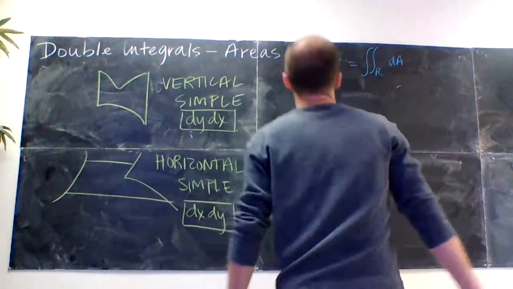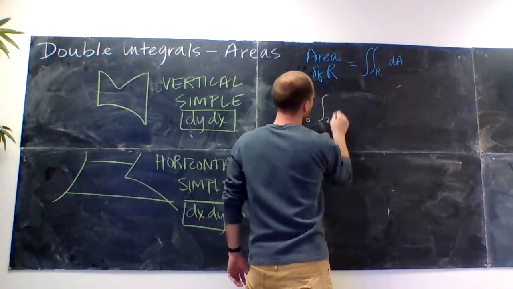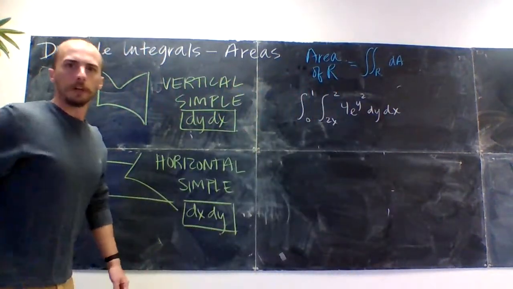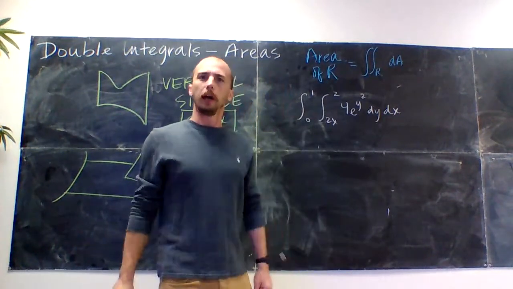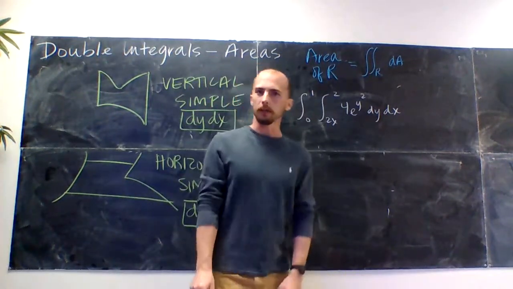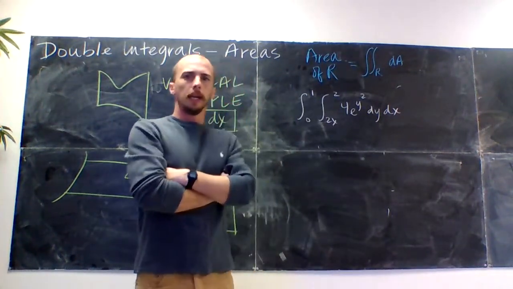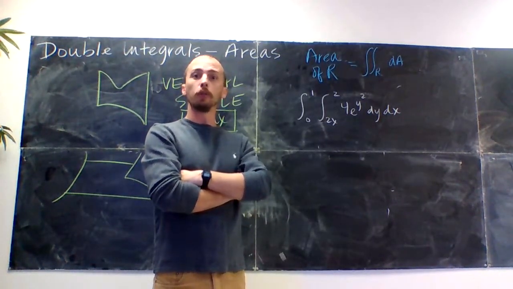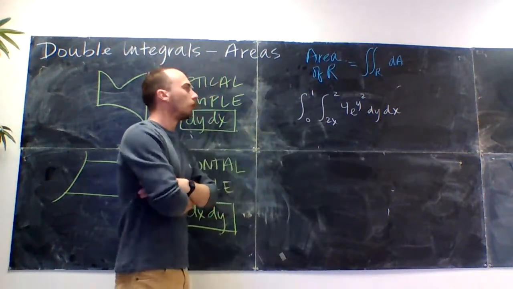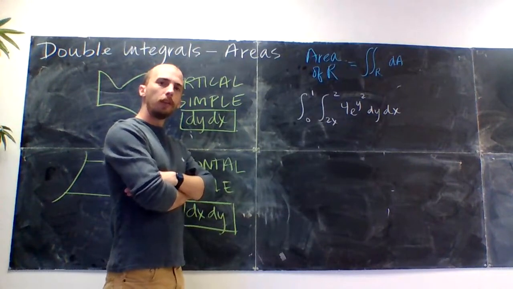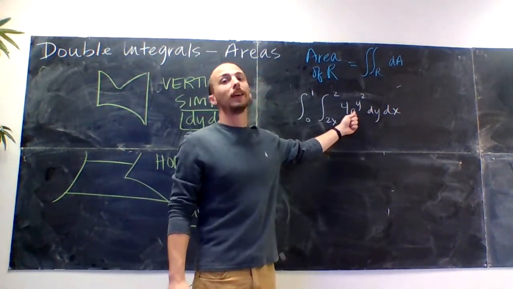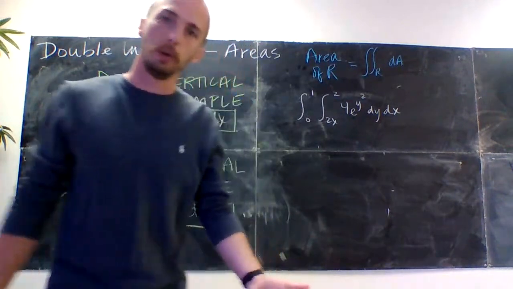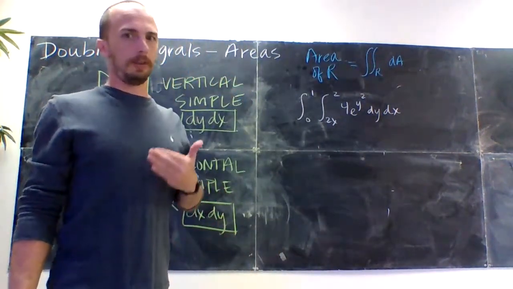But sometimes there are some integrals that are not going to be able to be done as they're written, right? Let me just go dig one up for you real quick. 0 to 1, 2x to 2. So here's the deal. This thing, you go, you're going to be like, I'm going to do this double integral, I just learned how. We're going to do it. And you're like, all right, I'm going to find an antiderivative for 4e to the y squared with respect to y. And then you're going to remember last year when I told you that, like, e to the x squared, e to the negative x squared, things like that. There's no hope. You're not going to find a closed-form antiderivative. It's like, oh, that's troublesome. So, but I'm proposing that this would be like the easiest thing in the world to anti-differentiate with respect to x. And then when you do that, something nice will happen. And you can use a u-substitution, and it's actually not that hard to compute.